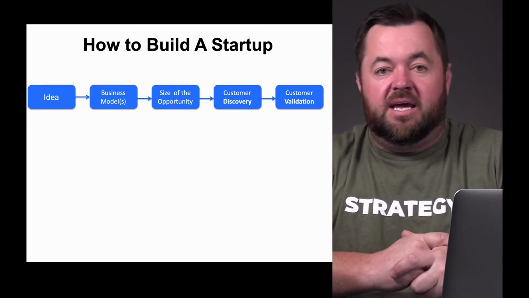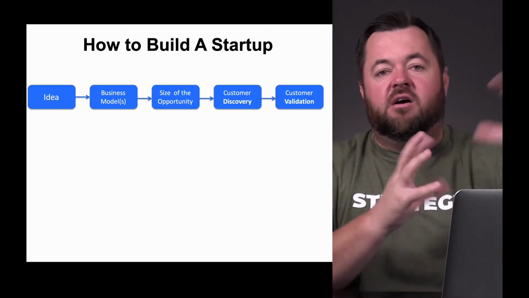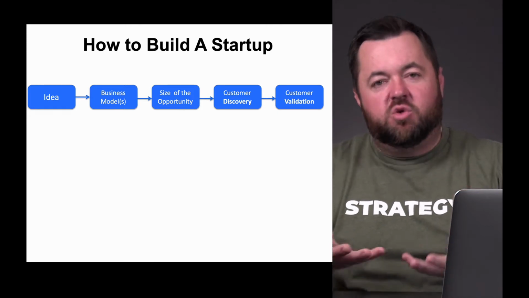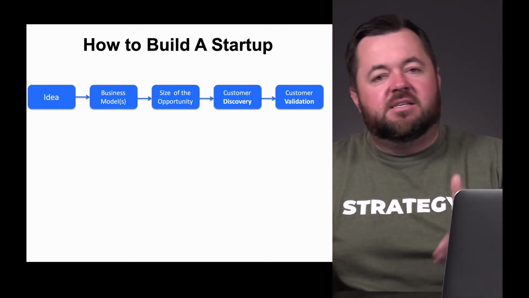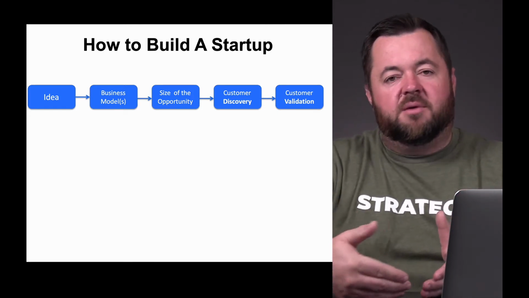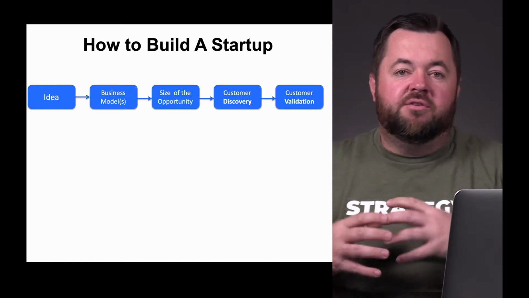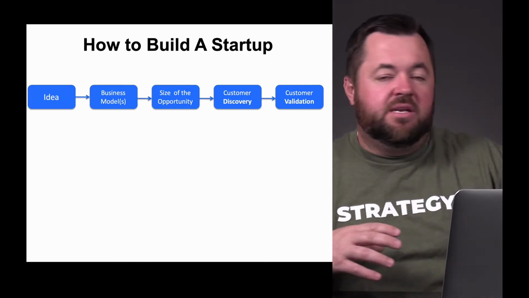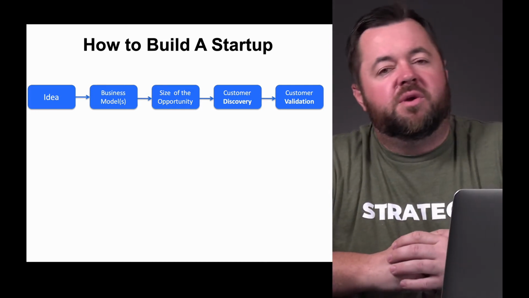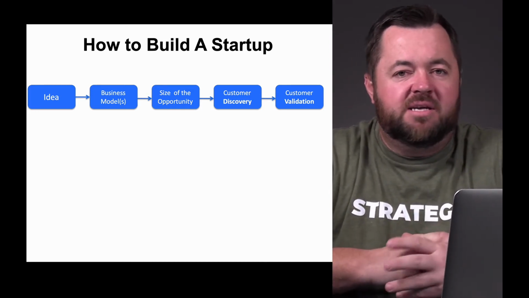At that point, we take our technology, our idea, our theories, and we put them into a business model. And this is still very conceptual. We talk about, here's all the parts and pieces that we need. This is who we would hire. This is what we need to invent. This is something we need to purchase. And we go through and we start defining out the parts and pieces of the model.